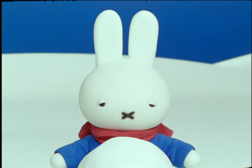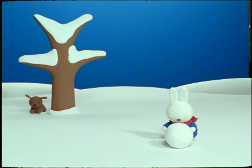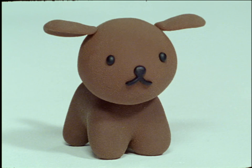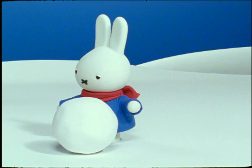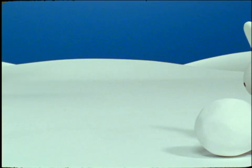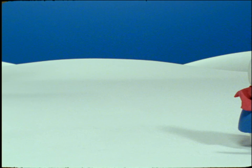Who do you think came along to help her? It was Snuffy the dog. Snuffy loved to run and jump in the snow, and when she saw Miffy trying so hard to push and roll a big snowball, she ran up and helped her. They pushed and pushed together. As the snowball rolled along, it picked up more and more snow. It got bigger and bigger.